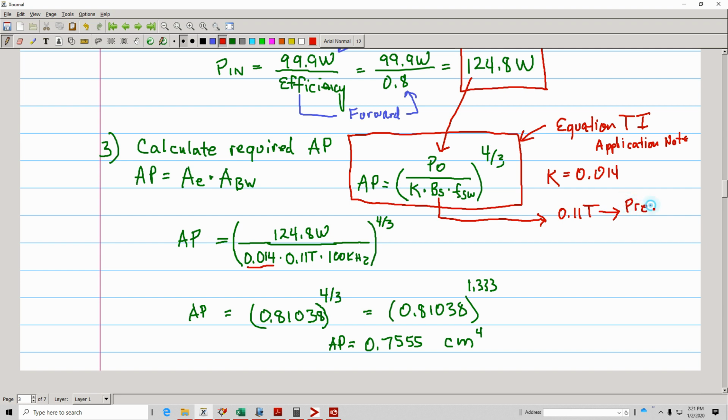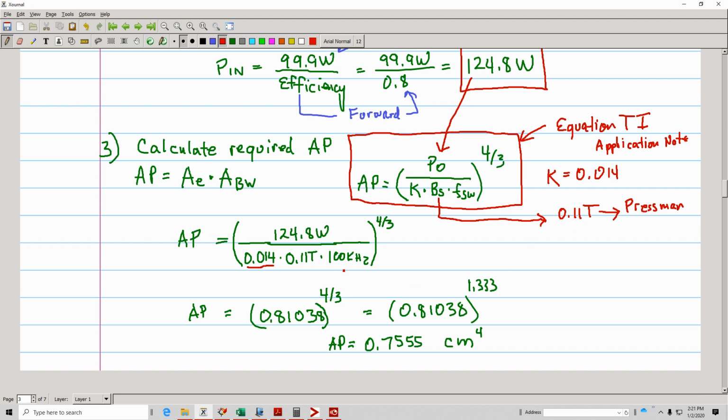Pressman has a chart with these numbers already calculated, so I'm using that just to be consistent with this. So I'll go ahead and use that.